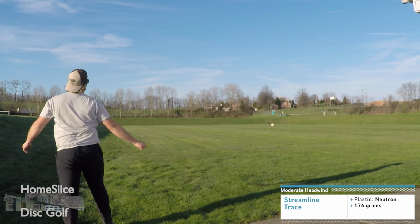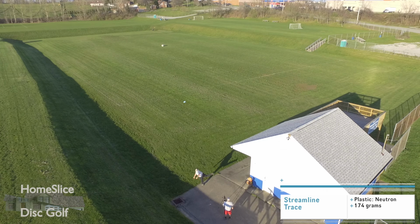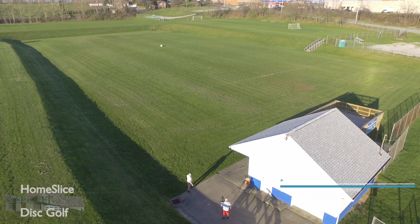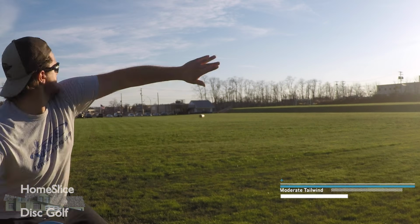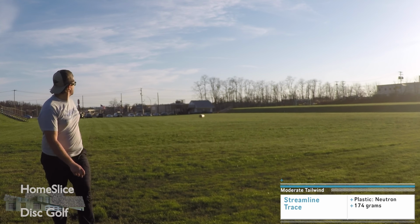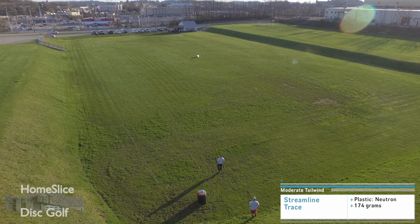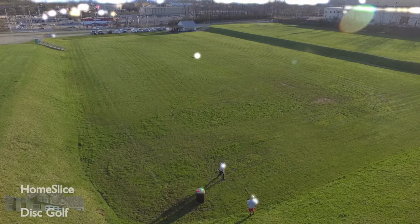As far as overhand shots, I was surprised by this. It flew a lot more stable than what I was expecting it to. There, into a headwind, it turns a little bit quicker. But with that tailwind, it held that swoop a little bit longer than I was expecting. It flew a lot more like something that's more overstable.